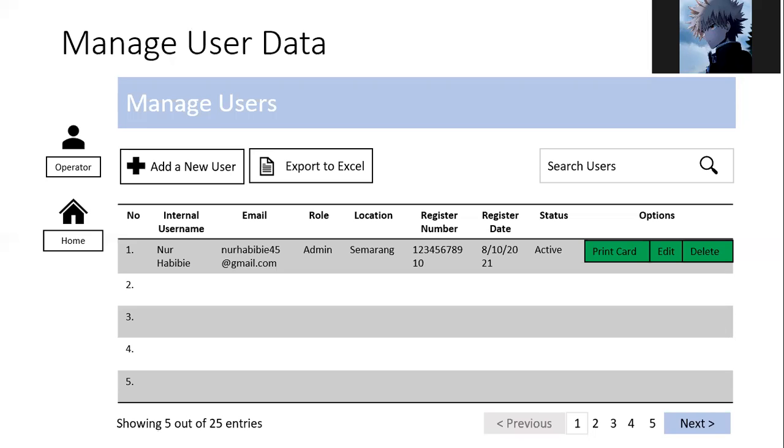Beside, there is a register data menu, status, and there is an option that contains print card, edit data, and delete data.